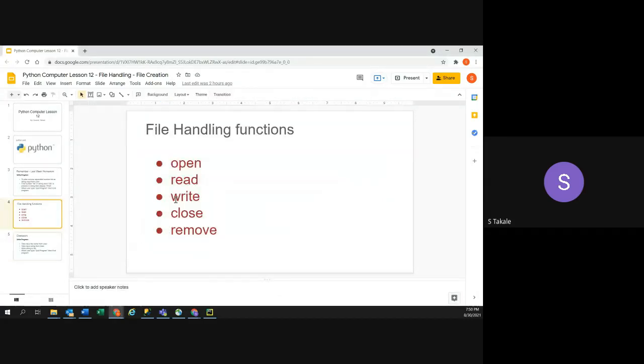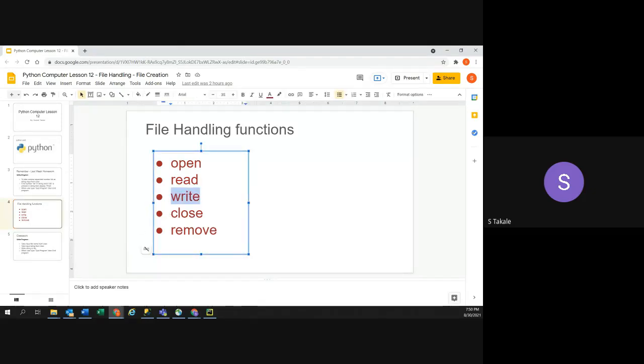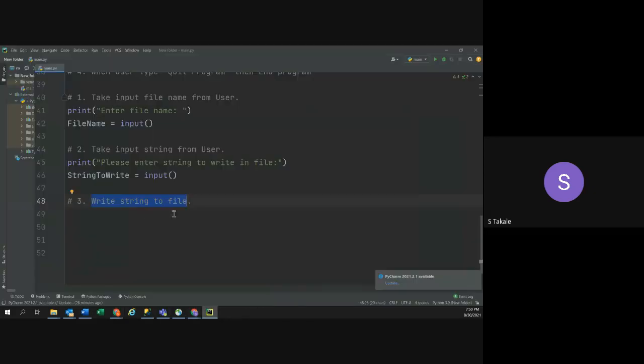Which function do we need to use? Right, write does the writing. That's why I revised, right? So okay, what you are saying is okay, but write does not write by itself.